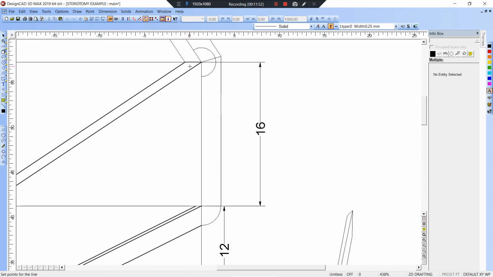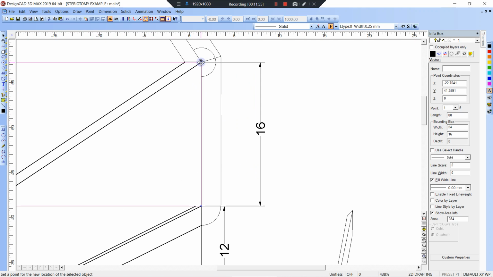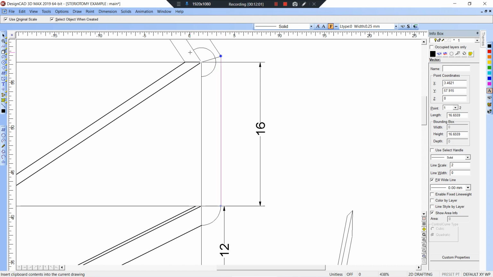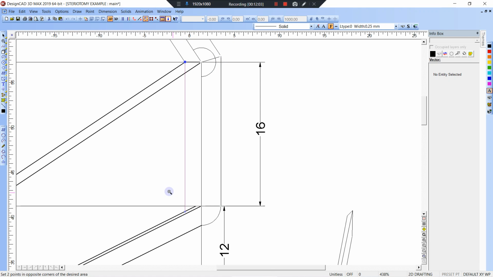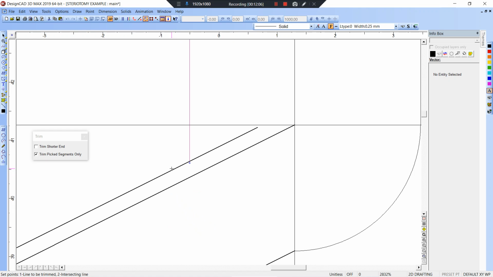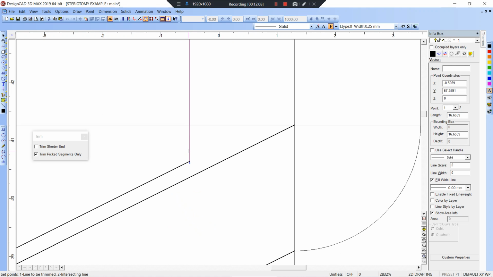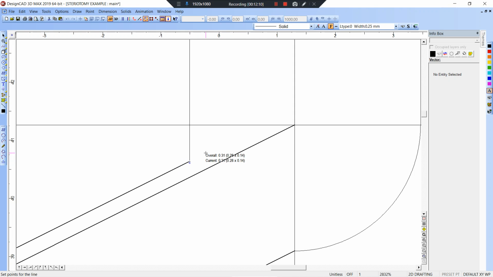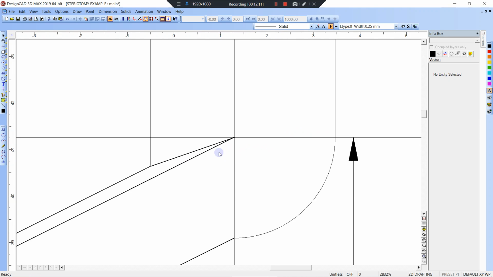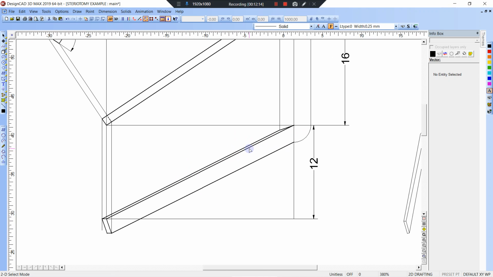V. Let's actually take this, Control C. Yeah, I don't think that one's a good one. Enter, Control C, Control V. Right there, zoom, trim it to there. And then this becomes the true view of that cheek cut.